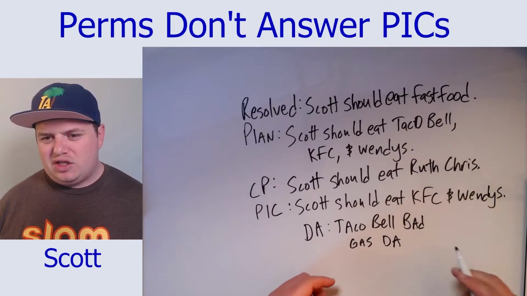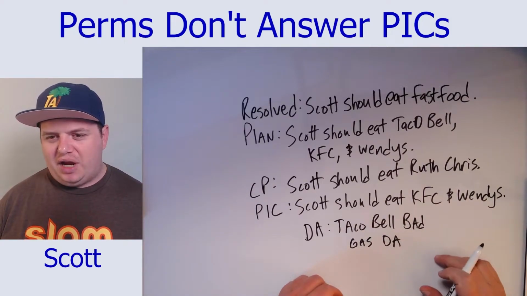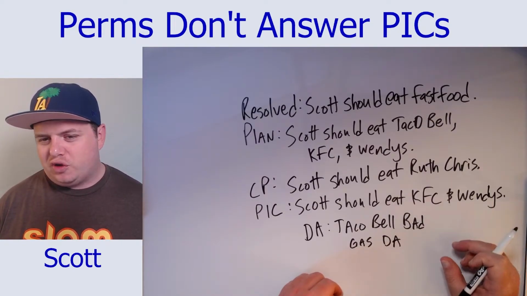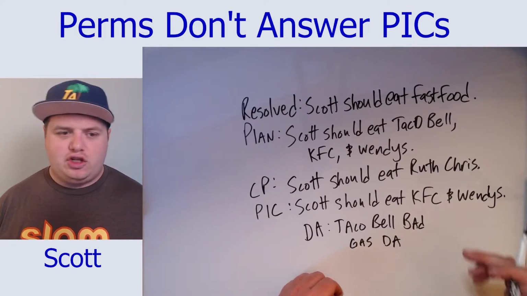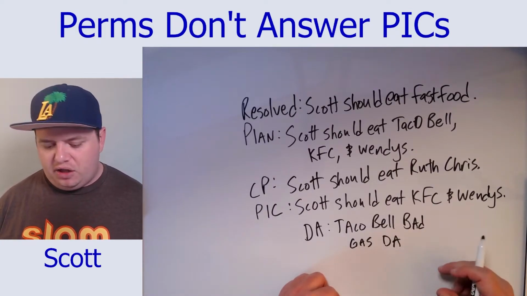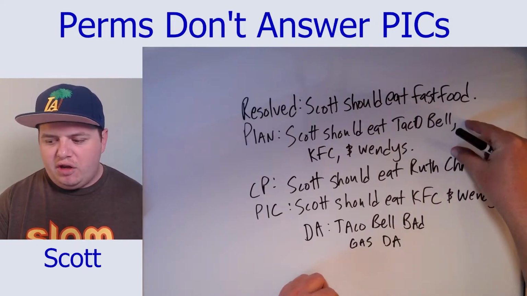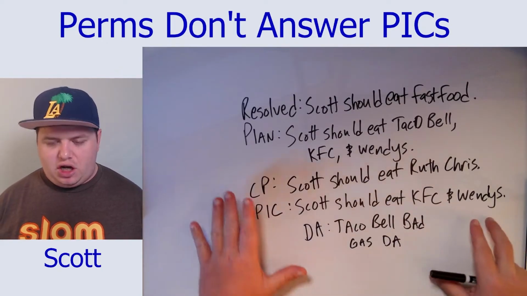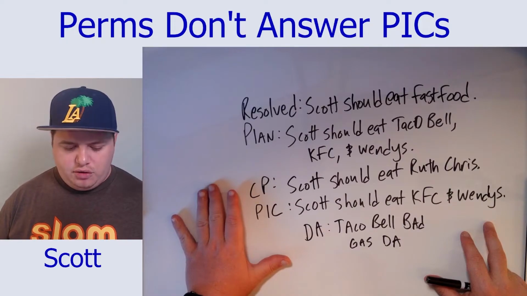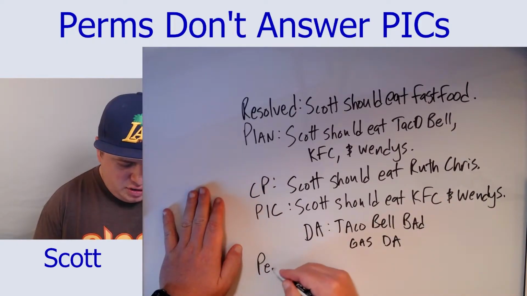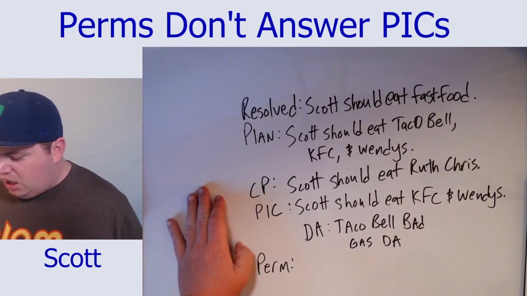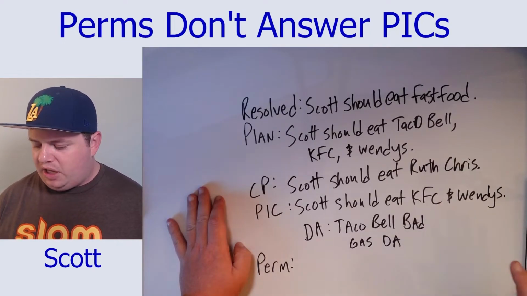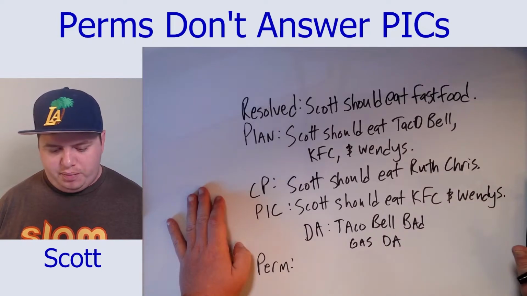There's a lot of different ways that you can think about this. So on the space topic, if they had a space war advantage and a hedge advantage, you could have a counterplan that solves or picks out of the hedge part and solves the space war part. So basically, the idea is they do the affirmative, but they do less than the affirmative. So where does a permutation come into all of this? Well, a perm is going to be a test of competition in the debate. However, I think permutations don't answer plan-inclusive counterplans for the purposes of the debate.